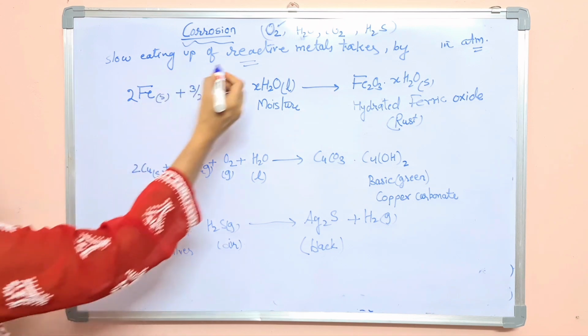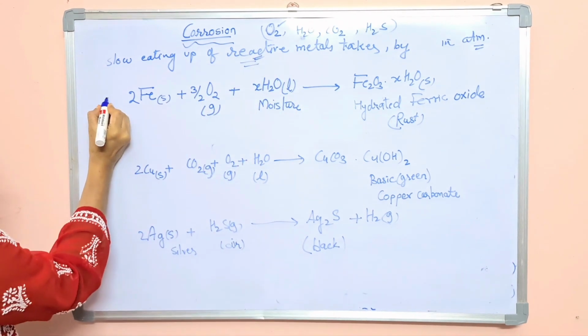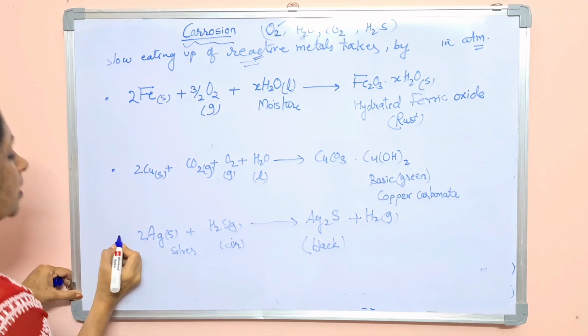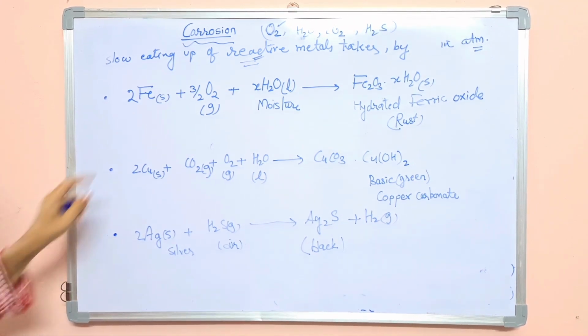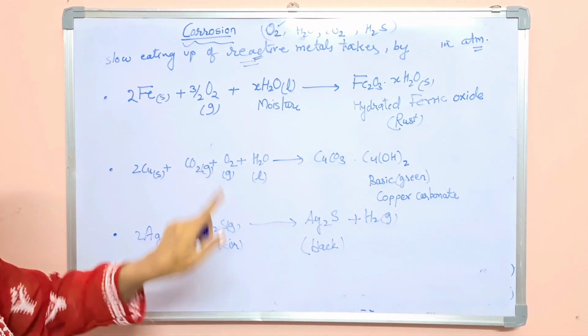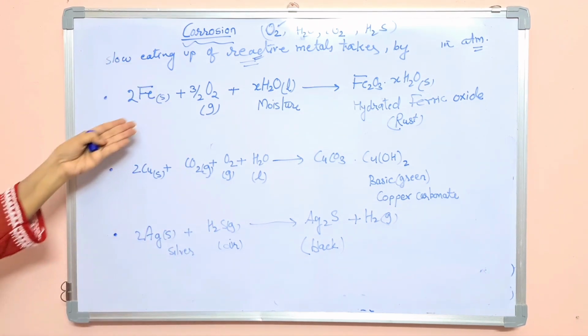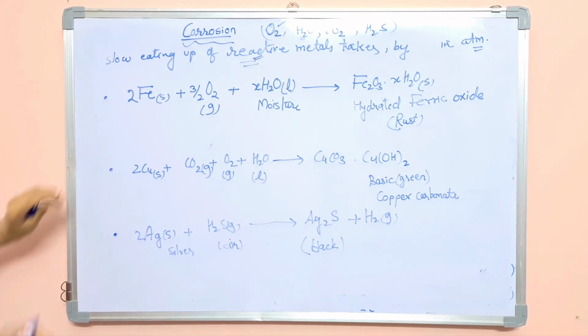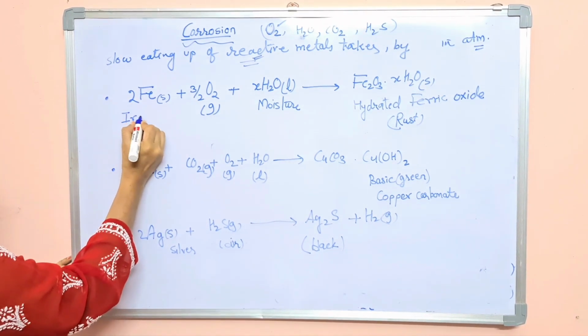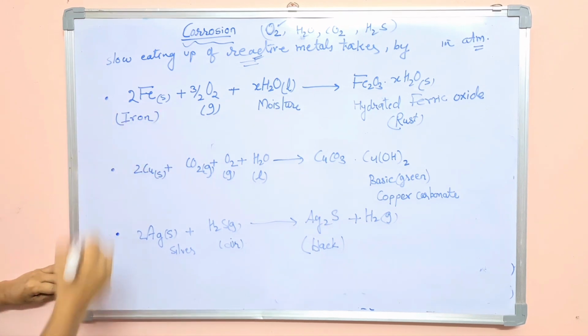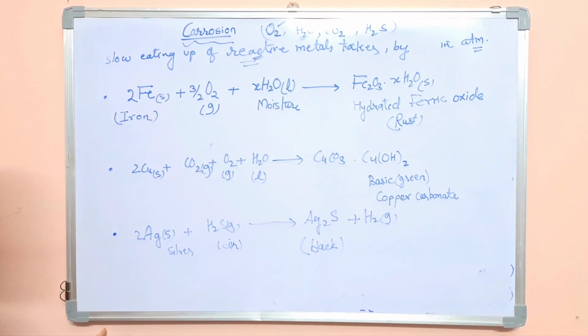As I said, this is for the reactive metal. It's a very common thinking that rusting or corrosion only takes place with iron. It is not so. It can happen with so many other metals also. First we will see how it happens with iron. Iron is very common and is used in so many articles, so many machines, to make big bridges and heavy machines. Even for windows and door channels, iron is used.